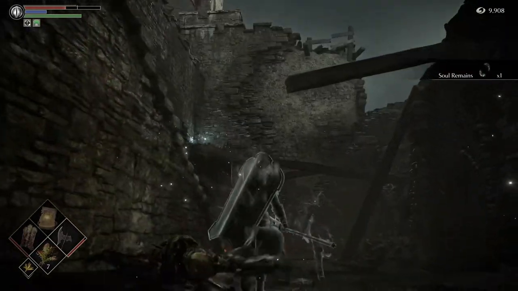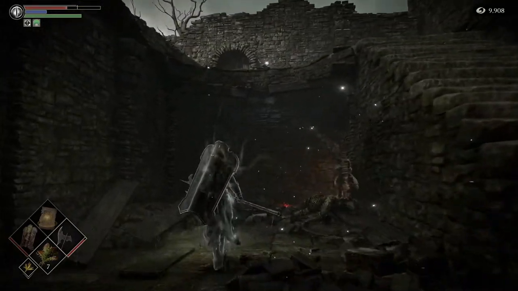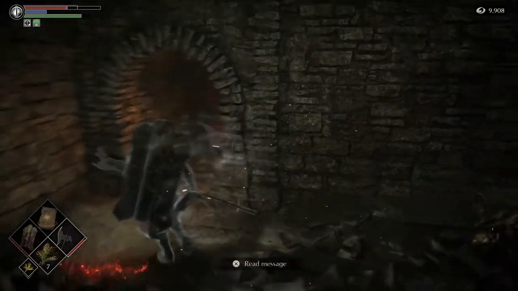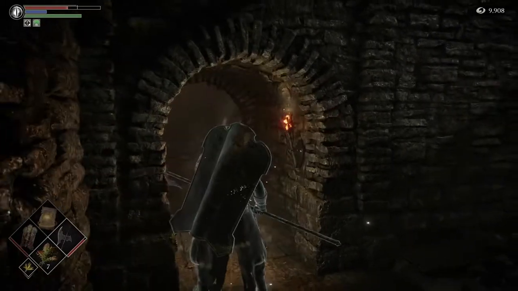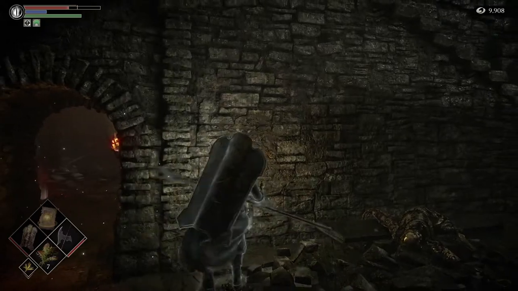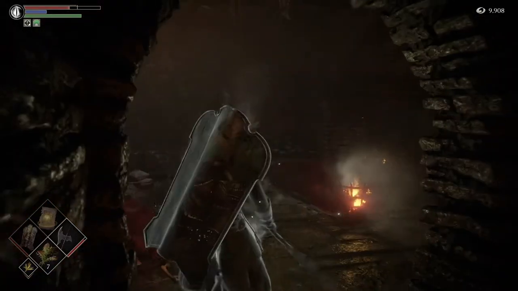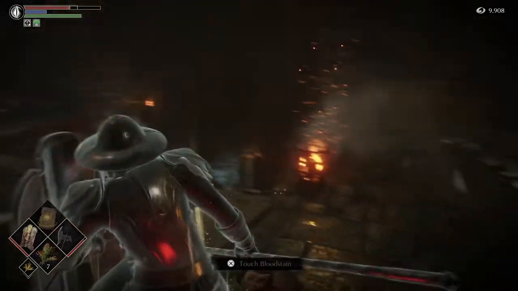It's getting a bit much, isn't it? Okay, so there's a few ways we can go. We can go down, and there's another pressure plate over there. So if I just hit this, then we get fired up on by a barrage of bullets. I should keep my shield up.